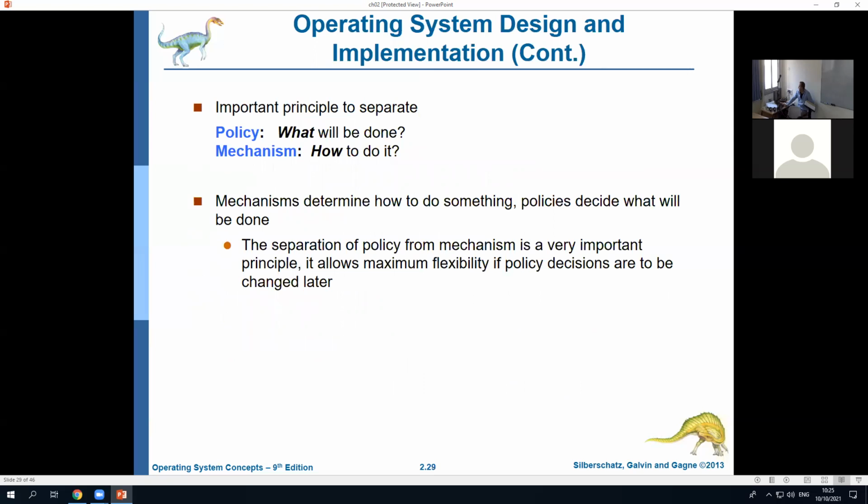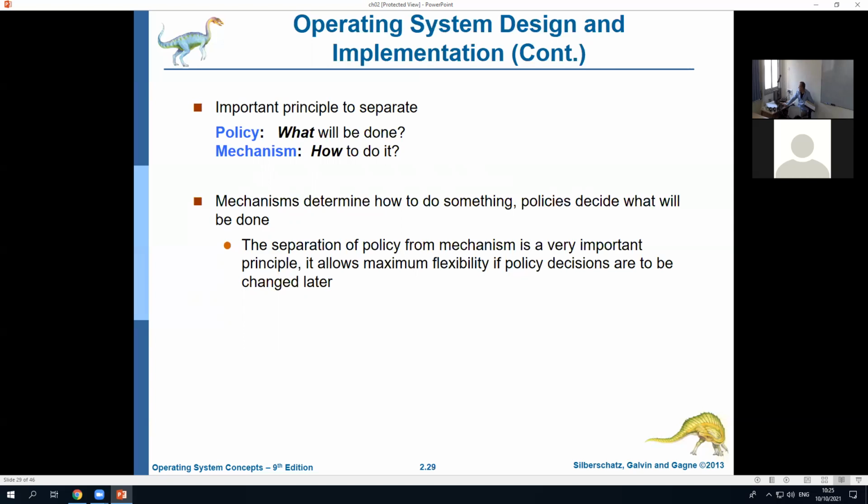Important principles: separate what will be done and how it will be done. Policy is what we want the system to do. The mechanism can be different. This is a general design question.